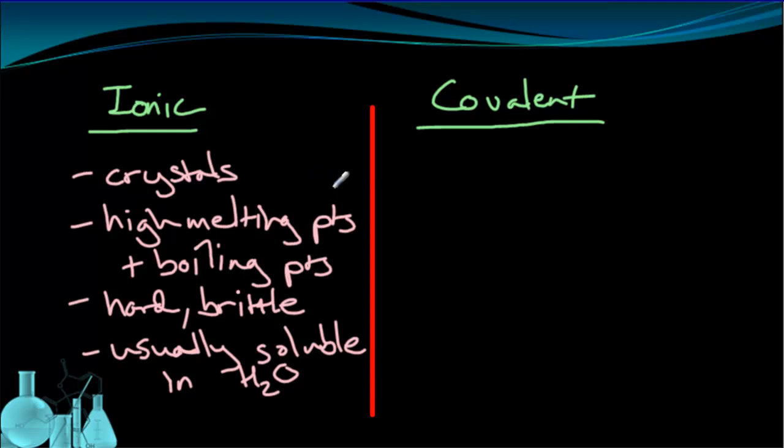The last one that's a really big giveaway for ionic compounds is that when ionic compounds are dissolved, or if they're molten, meaning they were melted, they're in a liquid state, they conduct electricity. Anything that conducts electricity when it's dissolved is called an electrolyte. So ionic compounds are electrolytes.